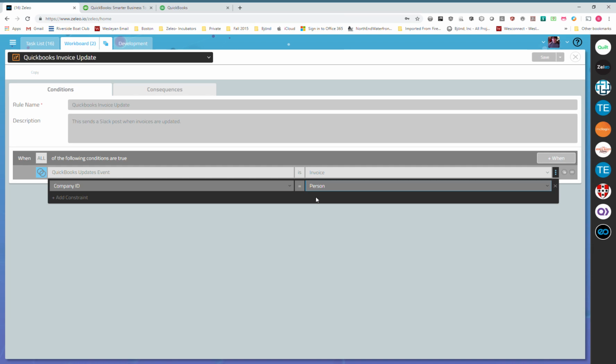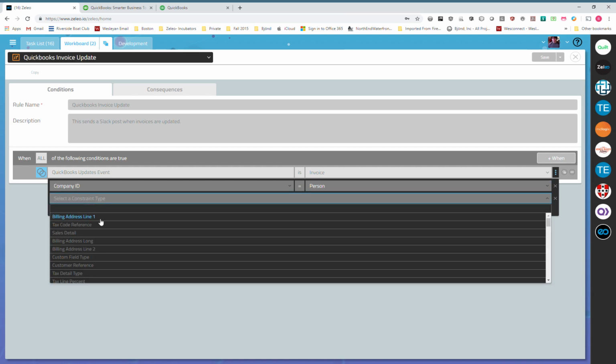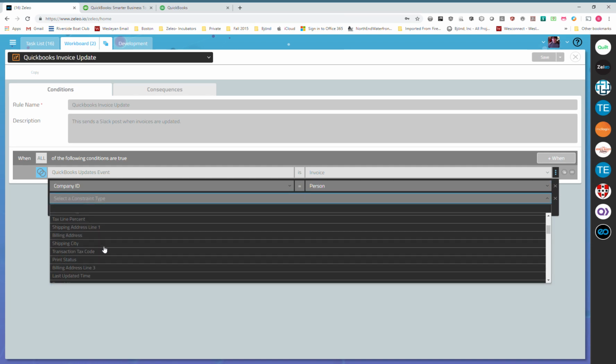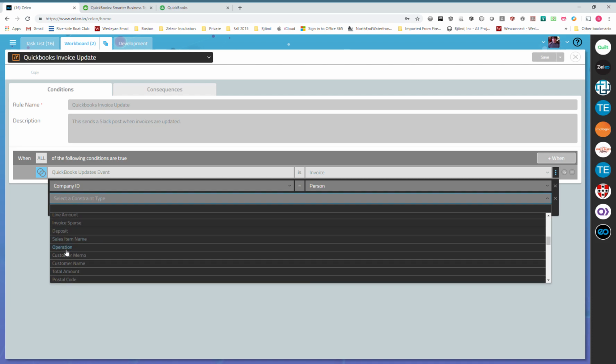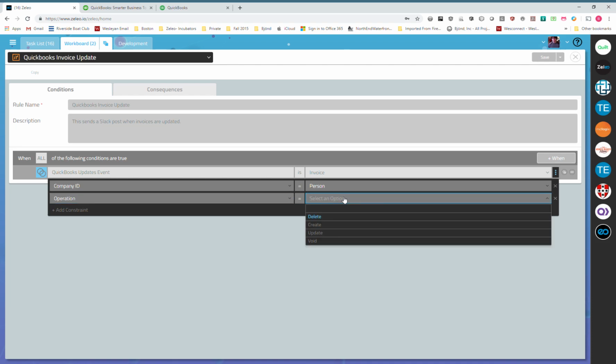So if you're not using a team of people, just put this all the time and ignore it. And then if it's something that you want to use, the social graph, a web of people, I'll show you that in a second. If this is confusing you, you're probably not going to use it, so just put this in every time and ignore it. We'll make a UI update to actually automatically do this at some point, but right now it is what it is. So the other thing I want to do is go to Operation and select Update, right?